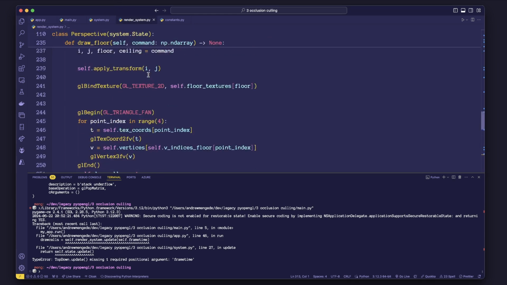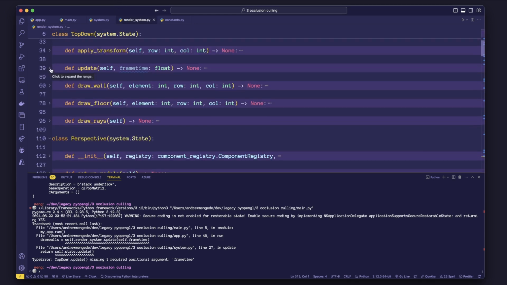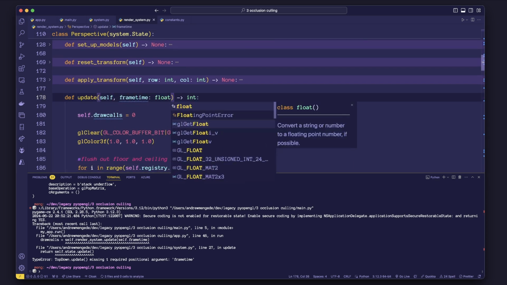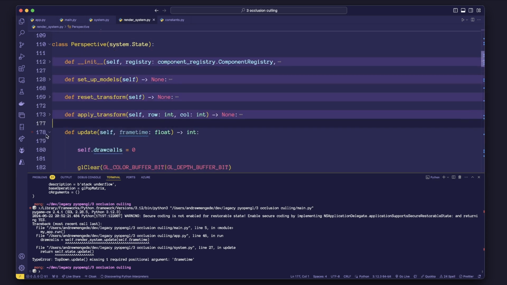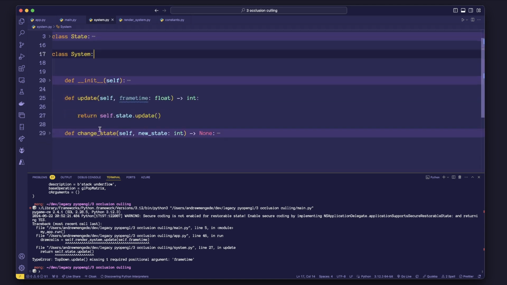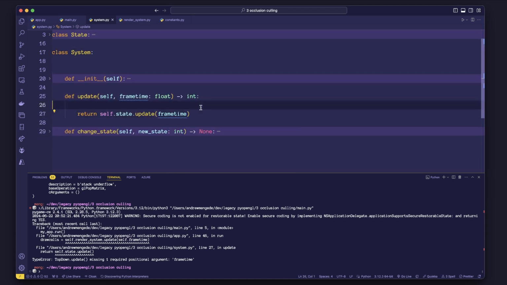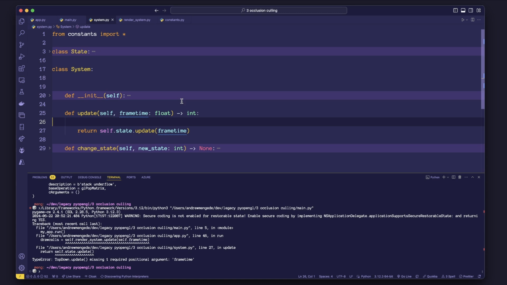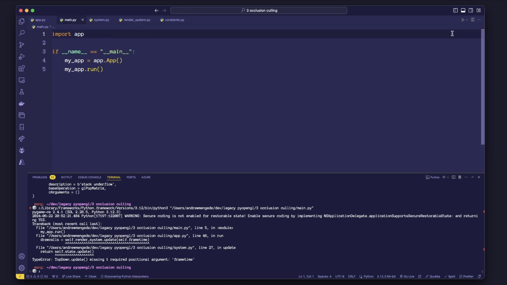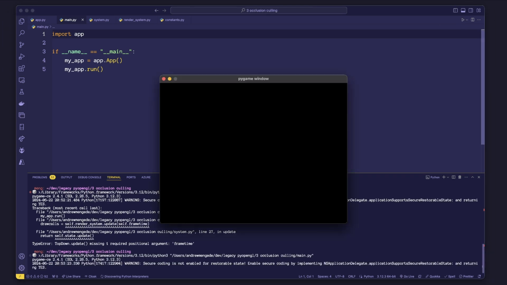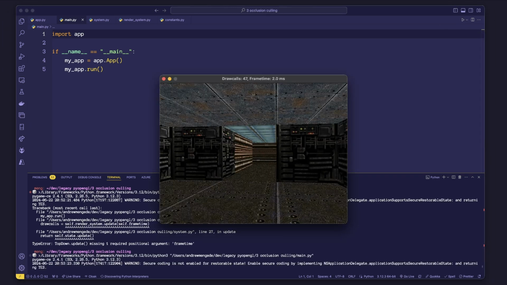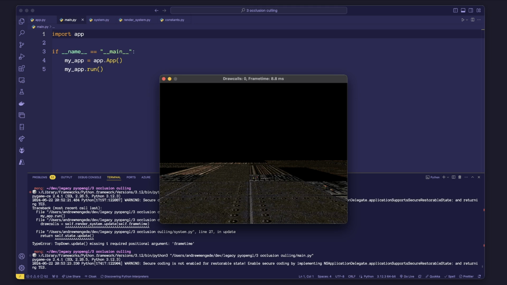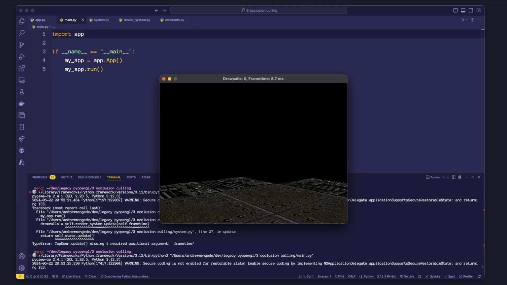We can fix that. All right, cool. I'm just ironing it out so our system passes that frame time along to the state for its update. Okay, fingers crossed. All right, so now we're in top-down view.